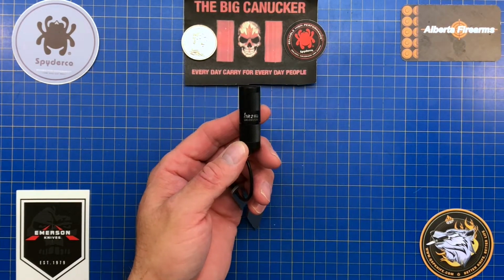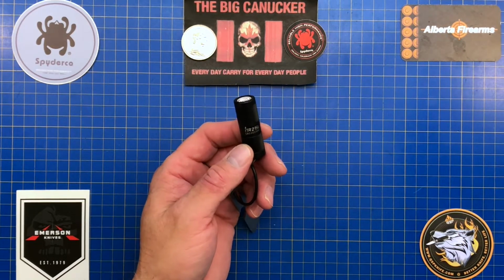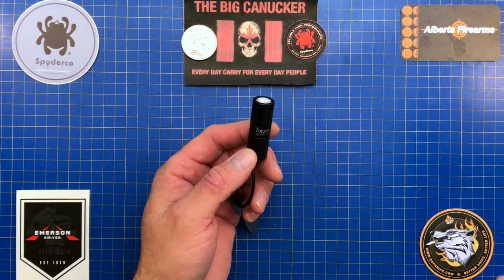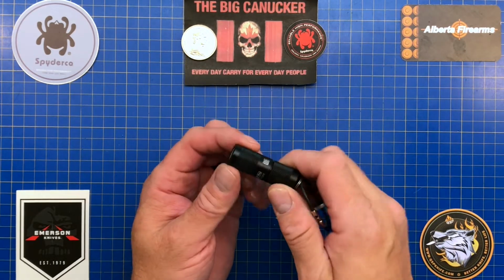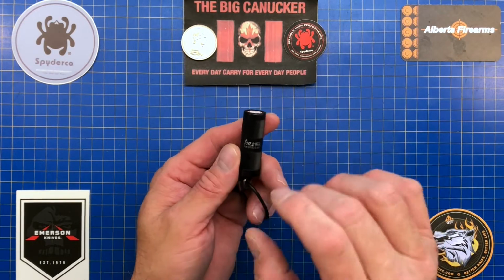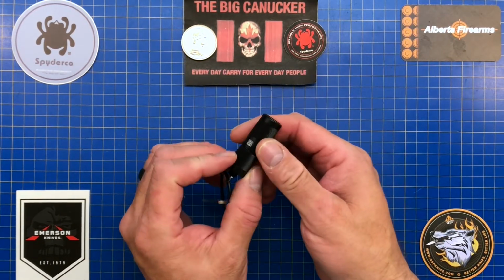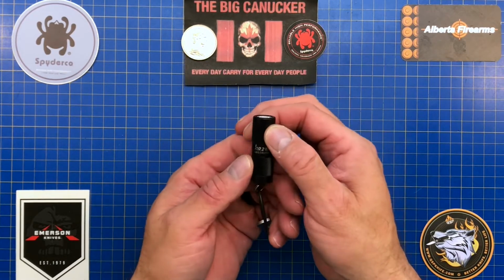So it says 1 meter and more. I'm not sure the exact total depth, but if you have this in a hot tub or something and you drop it, I think you're going to be fine. It seems like it's built quite well, quite solid. It's an aluminum alloy housing, so there's no worry about it being tough. I think this is excellent little toughness.